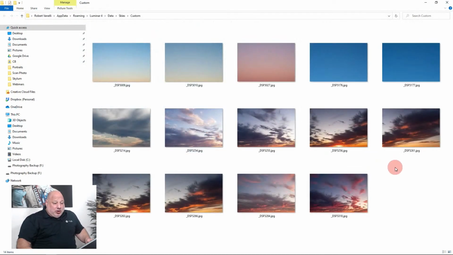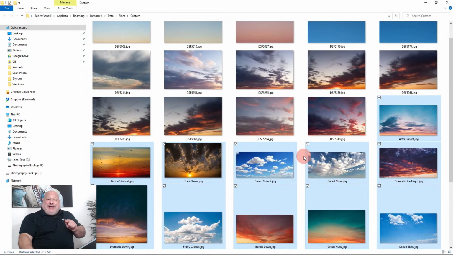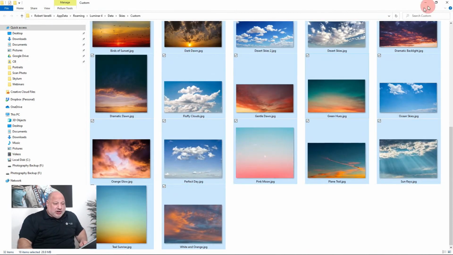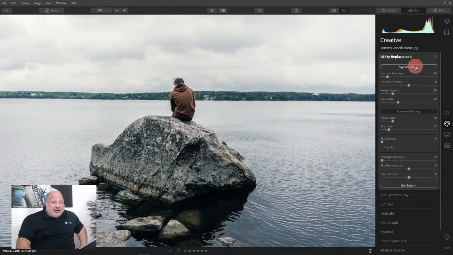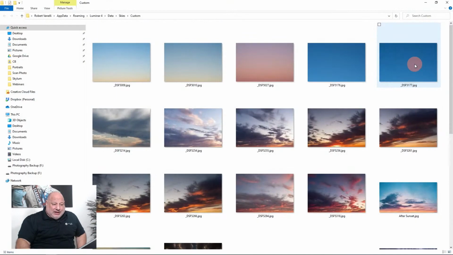Now I don't need that anymore. Right-click and paste. Now, we can add up to 50 skies, but the engineers are recommending we don't go over 50 because this is extremely memory intensive, so we want to make sure we don't go overboard loading too many skies in there because it's going to slow the machine down. So, you saw the ones we just added. Now when I come back to it, they're not there yet, but let me do it one more time, just refresh it.